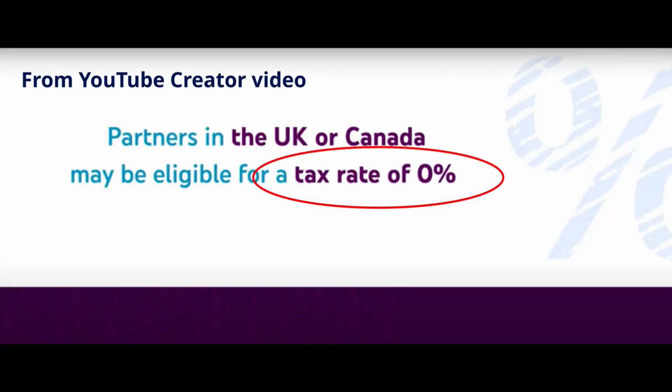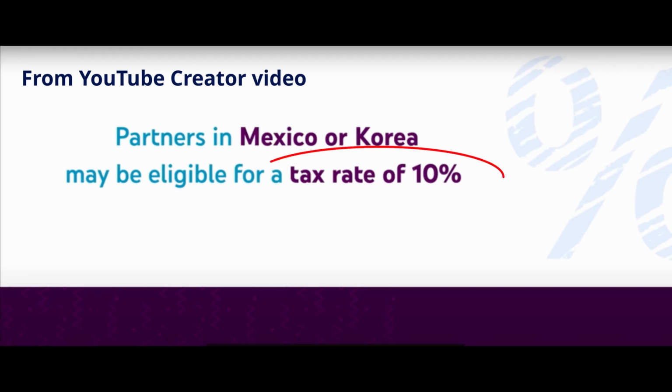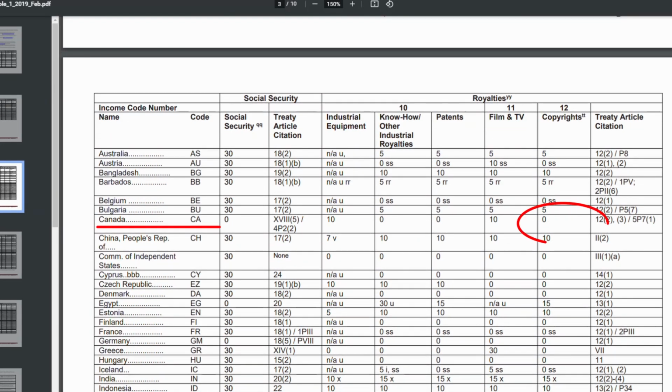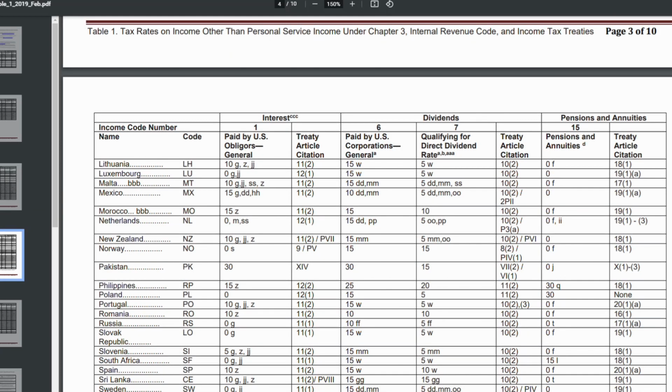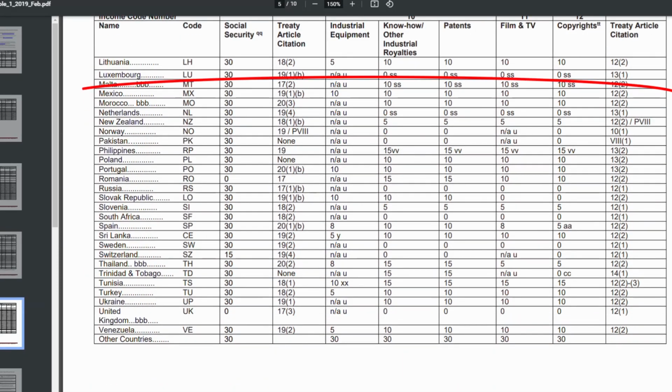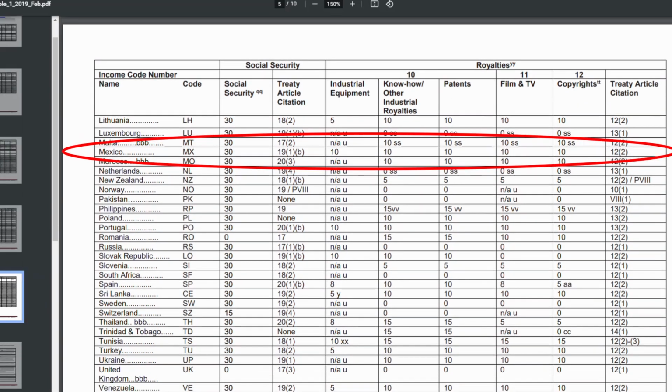It mentioned in that YouTube summary video that Canadian tax residents can potentially claim a tax treaty benefit of 0% withholding tax with the US, and in Mexico, it might be 10%. So we'll go look at this chart as a self-check. Under Canada, we can see under royalties for copyright, 0%. Then we'll go check Mexico. They listed 10%, so this is under pensions. And then under royalties as well for Mexico, for all types of royalty income, the withholding rate is 10%.